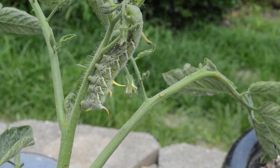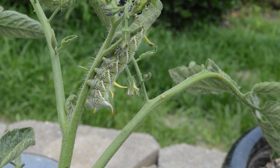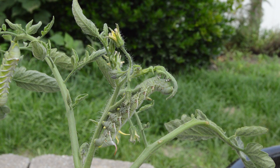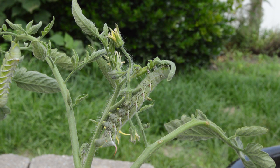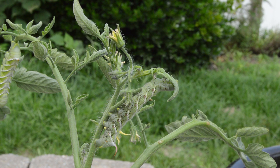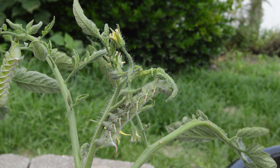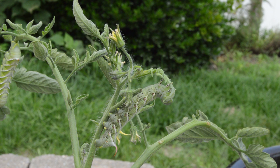Let's see if we can remove this one - he's actively feeding right now. As you can see, they not only eat the leaves, but it looks like they also feed on the stems as well. I noticed on the one out in the garden it doesn't seem they like the blossoms, because that hornworm left the blossoms - it ate the leaves and nibbled on the stems. I just missed it, but I saw this one actually poop while it was eating.